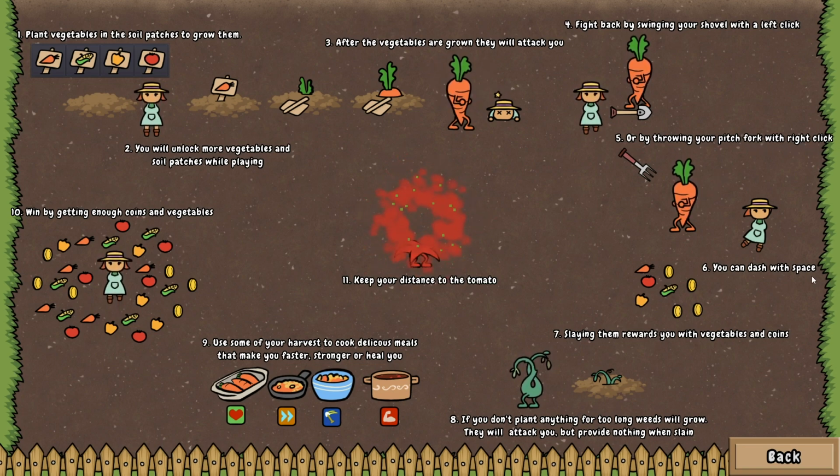Okay, you can dash with space. Slaying them rewards you with vegetables and coins. Oh, coins, right. If you don't plant anything for too long, weeds will grow. Oh, this is wheat. They will attack you again, but provide nothing when slain. Use some of your harvest to cook delicious meals that make you faster, stronger, or heal you. Well, this is a carrot, and this is, I don't know what this is. This is a salad, I think, and this is, I don't know, soup. Win by getting enough coins and vegetables.